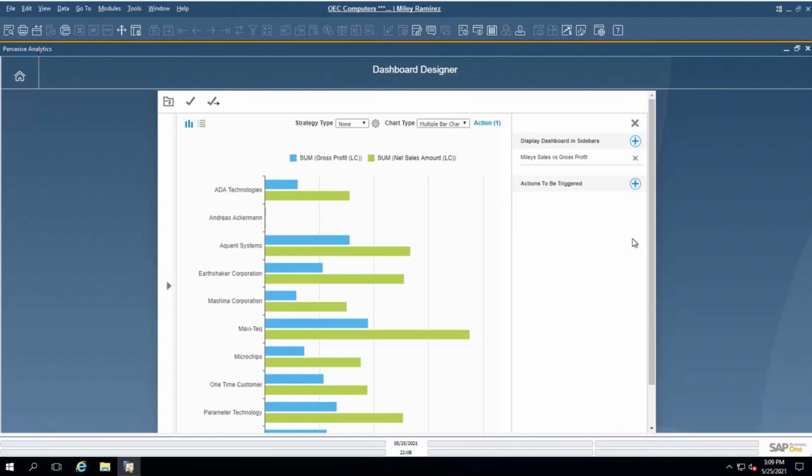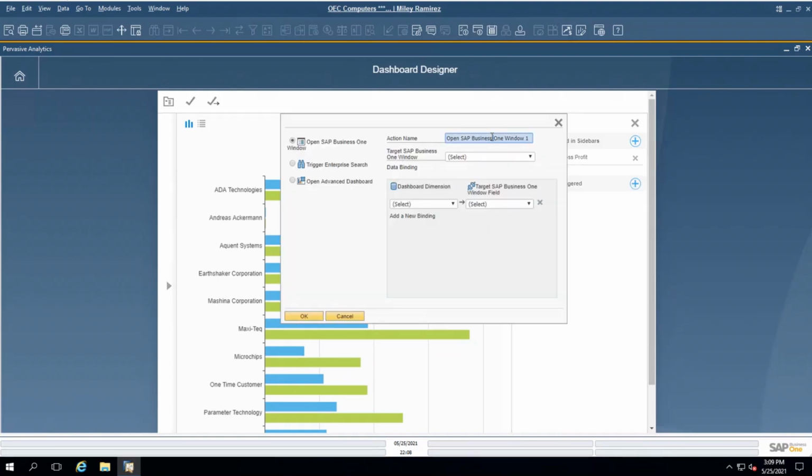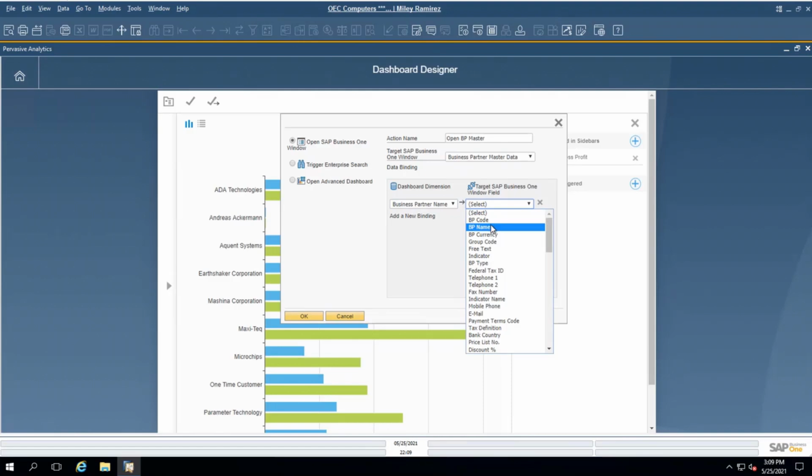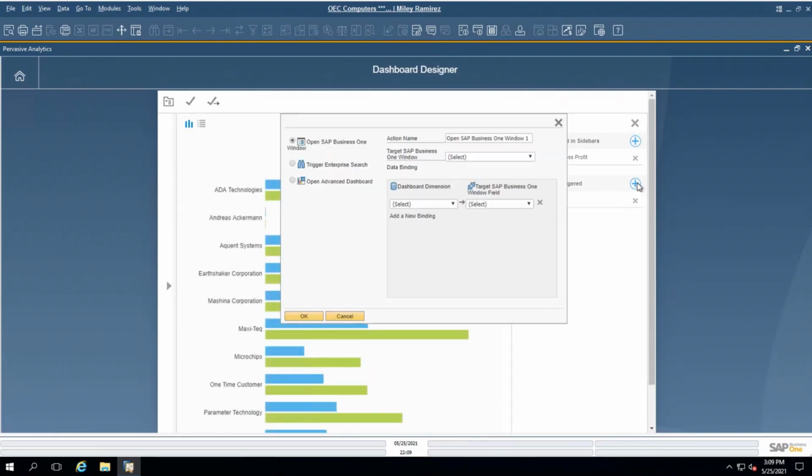And then we want to be able to trigger some actions when we look at these reports. So let's go ahead and say open BP master. We'll grab that data and select our bindings. Okay, we'll say we want to trigger enterprise search. We want to trigger it by the name.